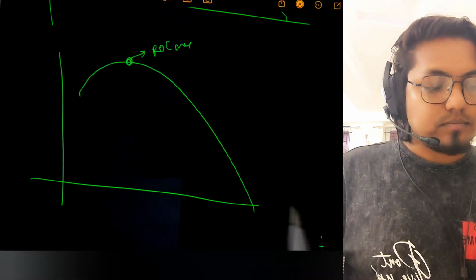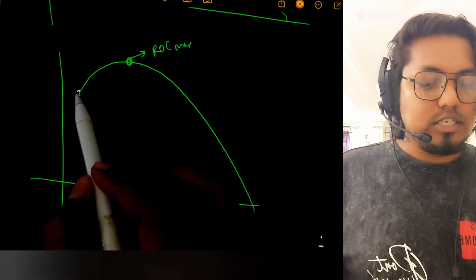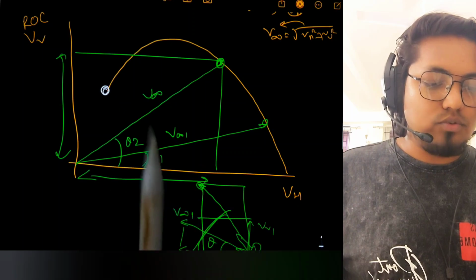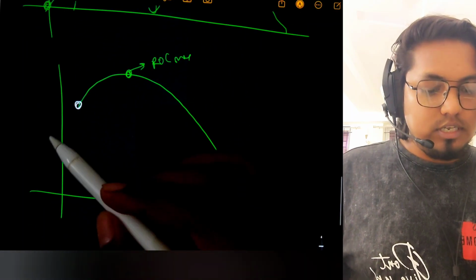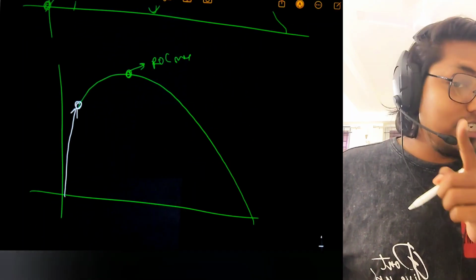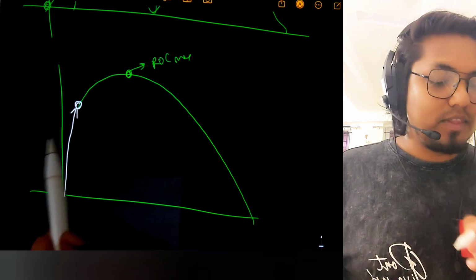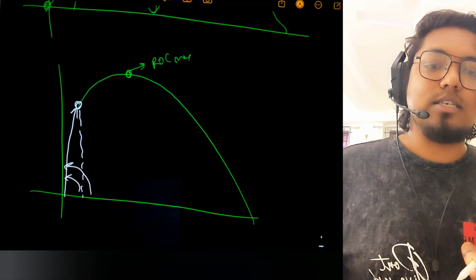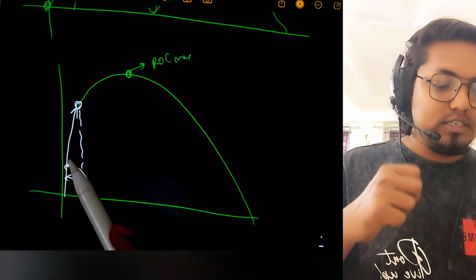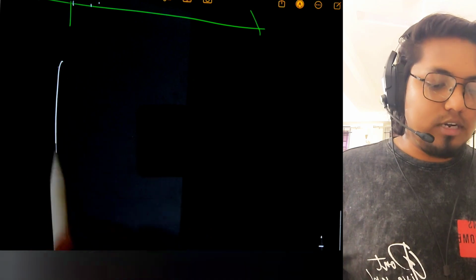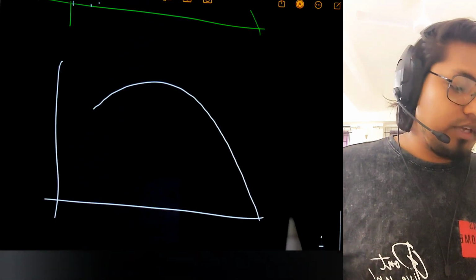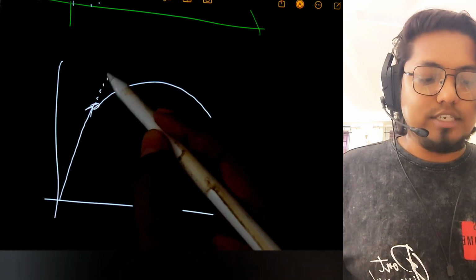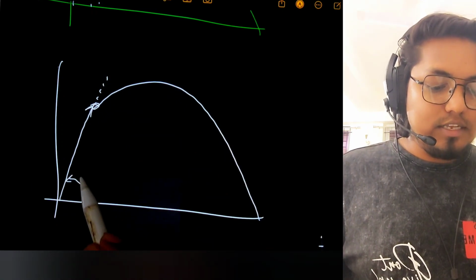Now the next special point. I drew multiple graphs now, so this is a special point. What is that special point? If you connect this here, at this special point you can see theta is maximum. Now this velocity will also have two components, because this is also V infinity. I will draw again properly. Suppose you are here, and you draw something like this, it should go tangent like this. Then this angle is theta max.